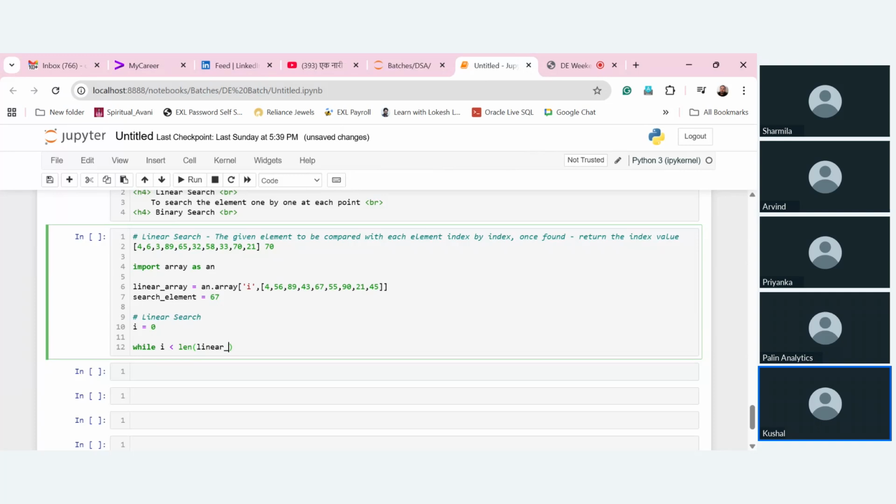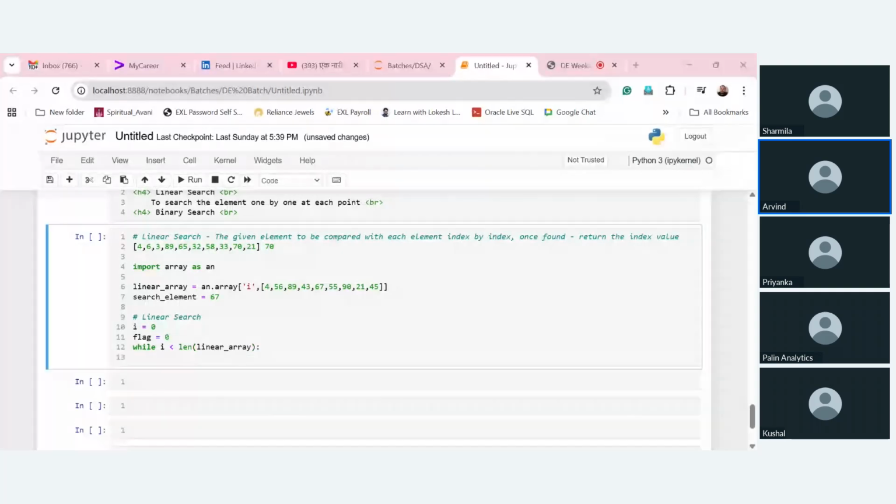And we will keep a flag. If we get 67 anywhere, we can break that loop from somewhere. Sequentially, we will move one by one to search each element, and if we get the 67, we'll break from there and check the index. Yes, I understood. Good, I was expecting this answer only.